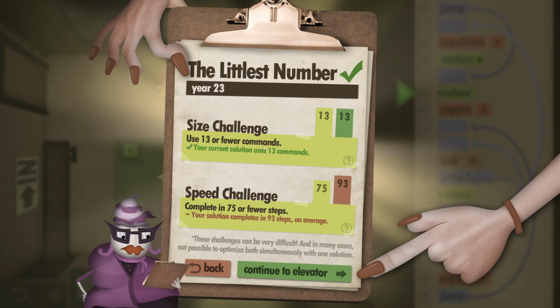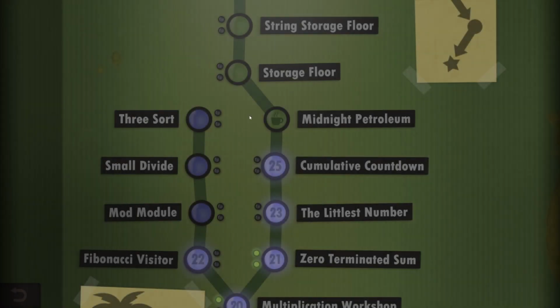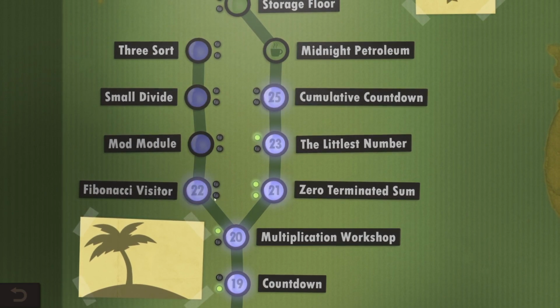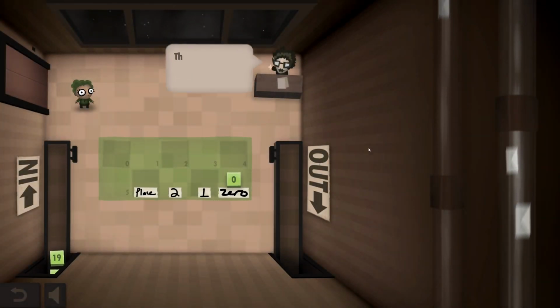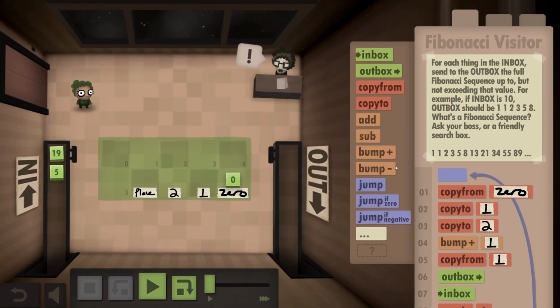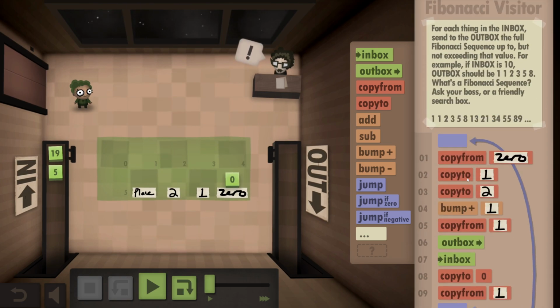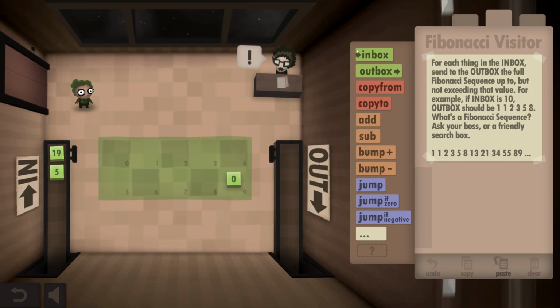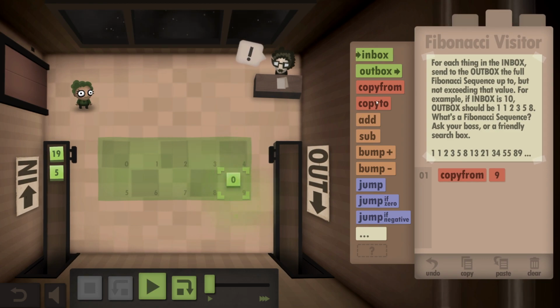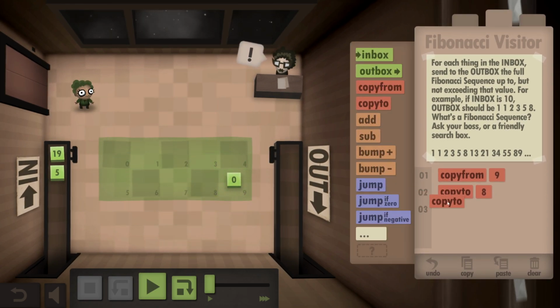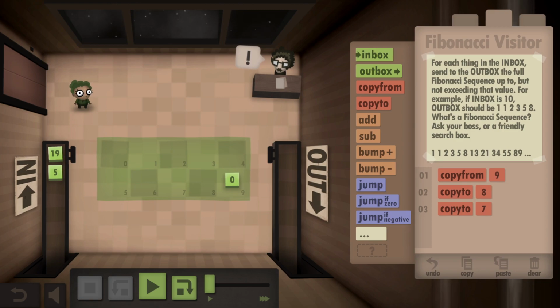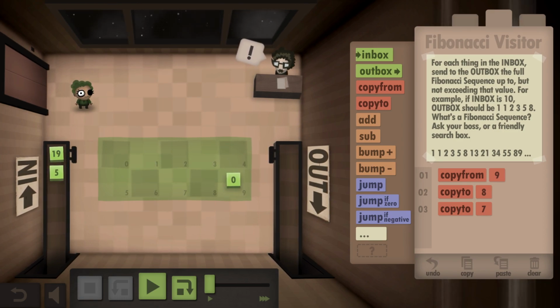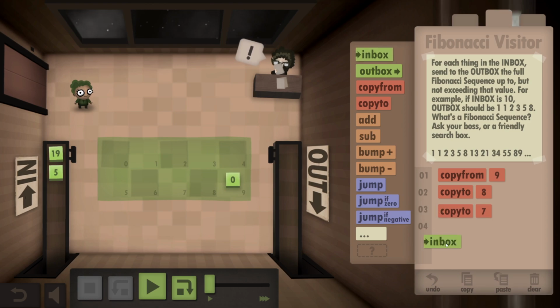That's great. You're 23. I'm so tempted to go back to Fibonacci. Okay, let's just real quick try to start another one. We're going to copy from 0, copy to 8, copy to 1 or 7. Starting off, just 3 zeros all across the board. Okay. You can't just bump. That's the thing. I don't get how to start this damn thing off.